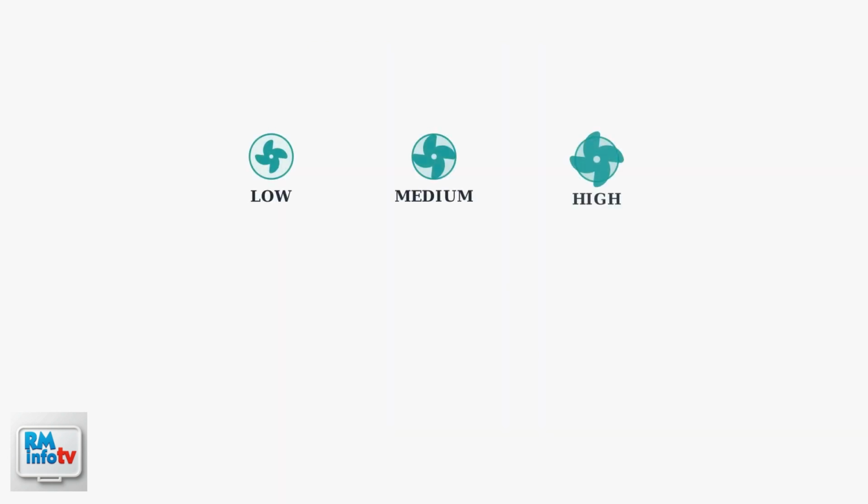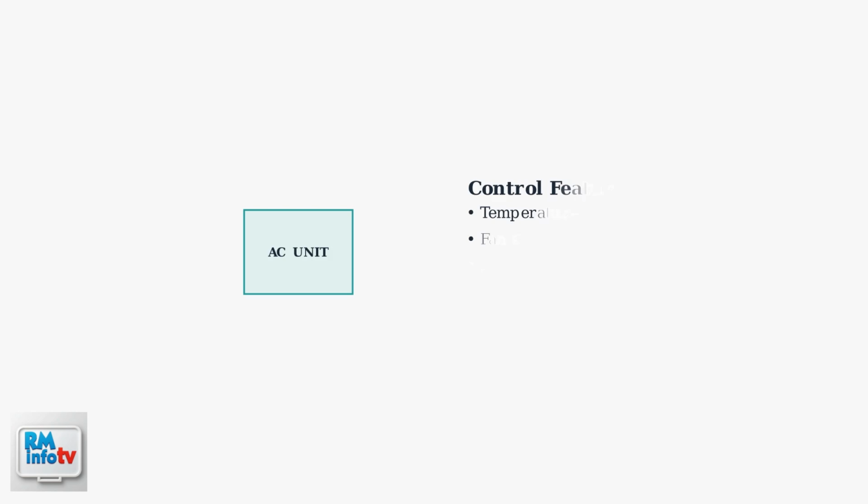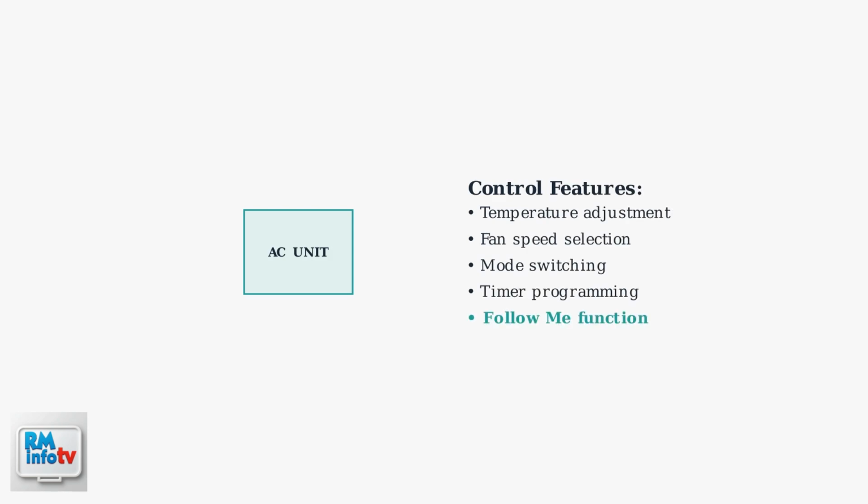Proper fan speed control is essential for optimal cooling performance. Your Danby portable air conditioner offers 3 fan speeds to manage airflow effectively. Use your control panel or remote control to manage all settings. The remote control offers convenient distance operation, and some models feature a follow me function that uses the remote as a thermostat for precise temperature control.